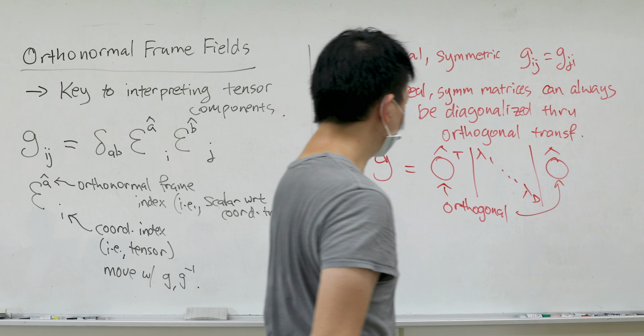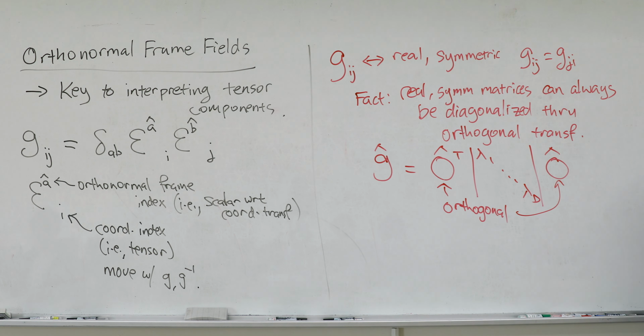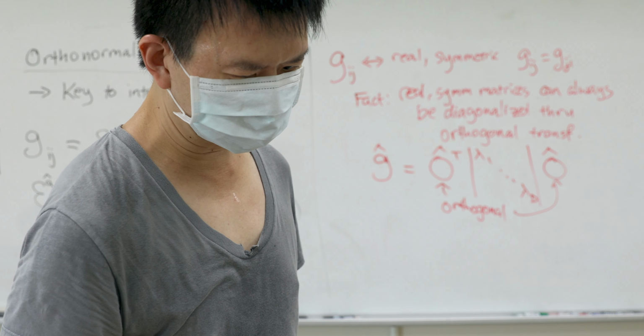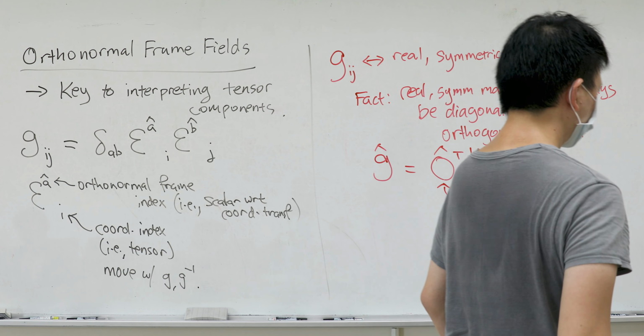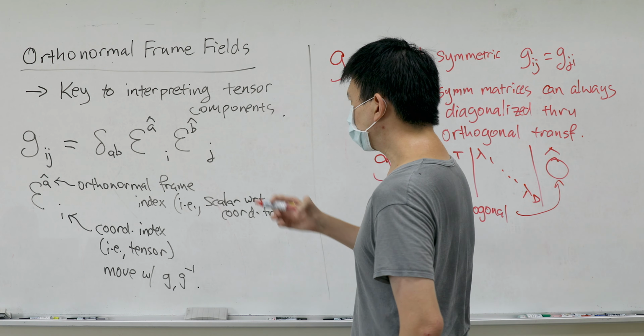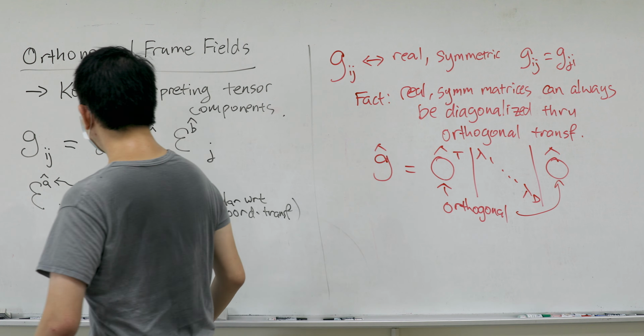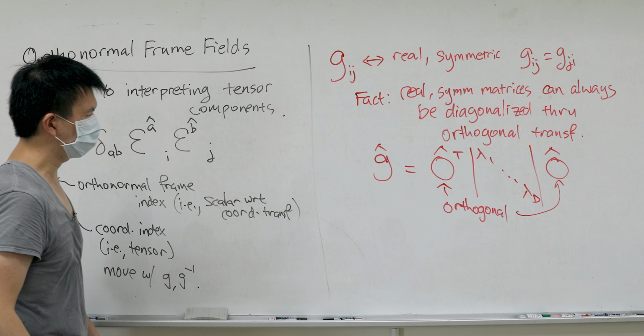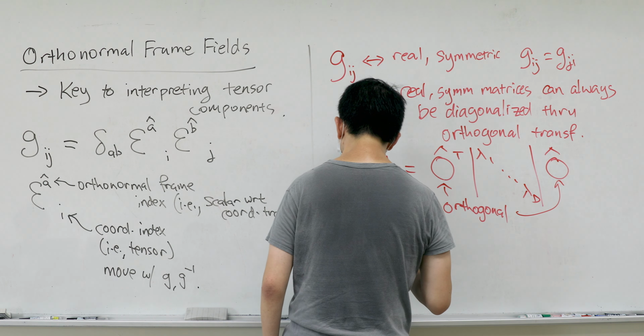In quantum mechanics, the generalization of this would be that any Hermitian matrix can always be diagonalized through a unitary transformation. The unitary part is critical if you want to preserve probability. So that's something that some of you have probably seen before. So let's use this fact, but now express it in index notation, because we need to keep track of which indices are the tensorial indices and which indices are the orthonormal ones. And we'll see what it means. So let's go ahead and do it.